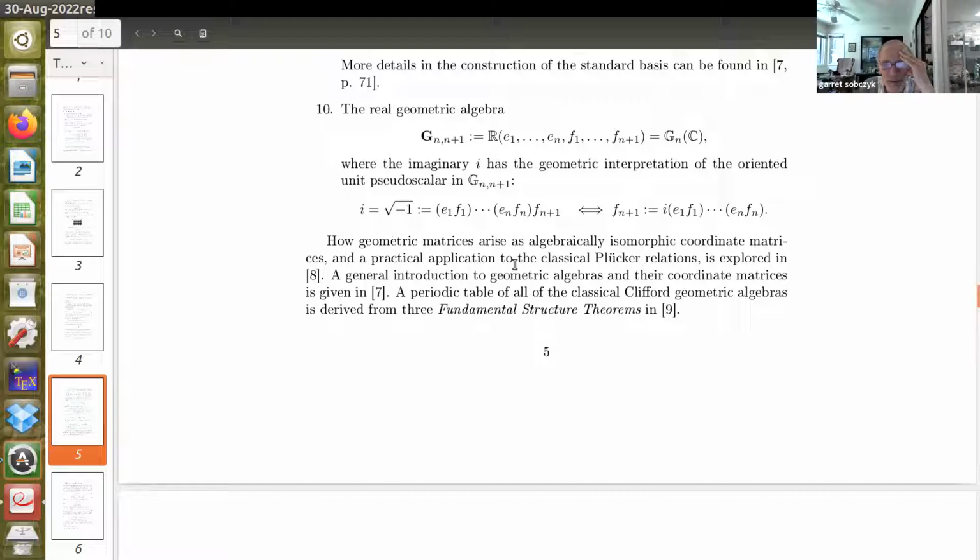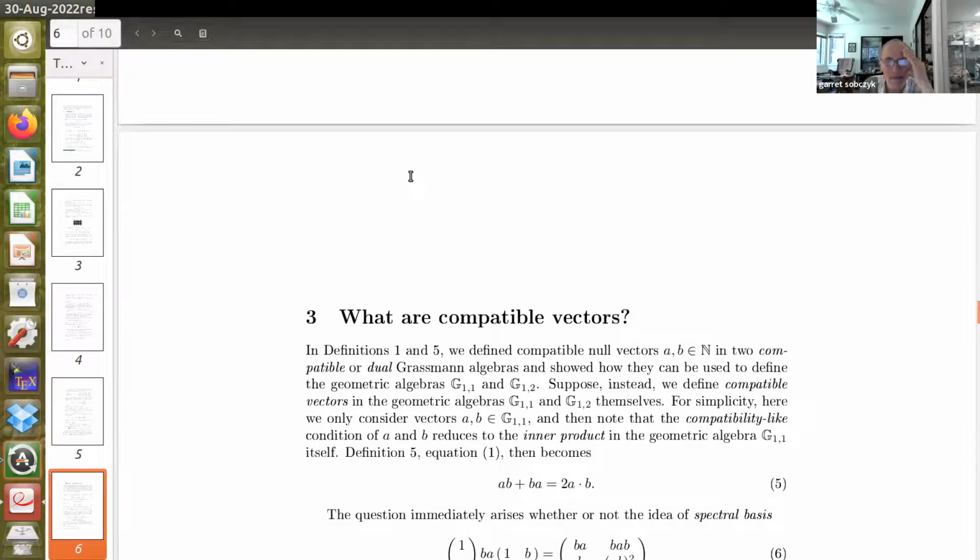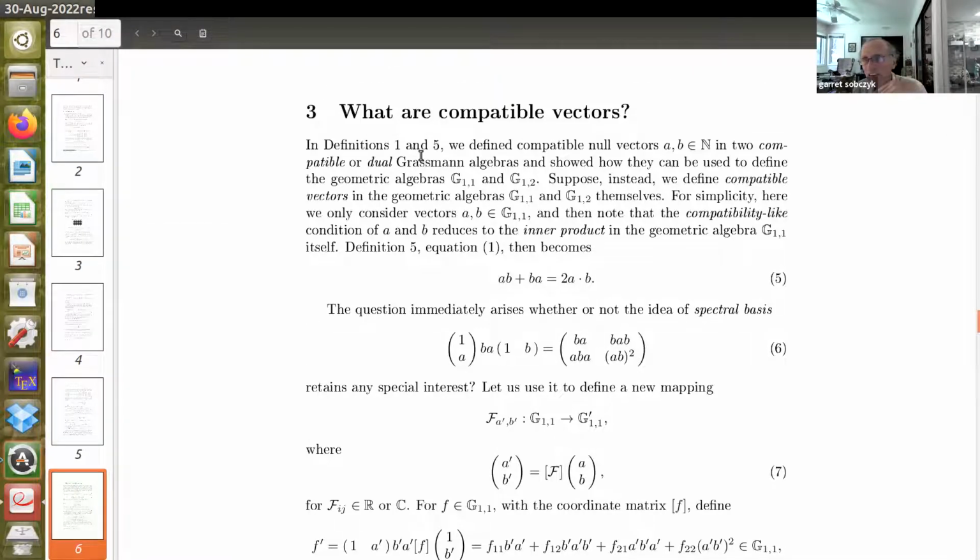Well, I try to give references here. Okay, this is really the last section I added. So instead of equation 1, remember equation 1 was AB plus BA equal to 1. Now I want to generalize that to the ordinary Clifford product between A and B. So AB plus BA is equal to 2A dot B, and I want to do everything else the same, but using this definition.